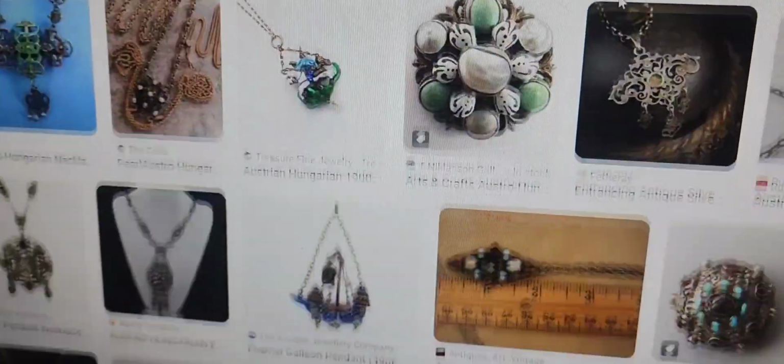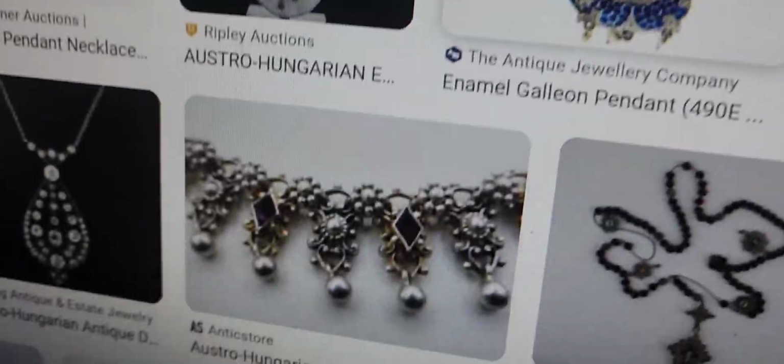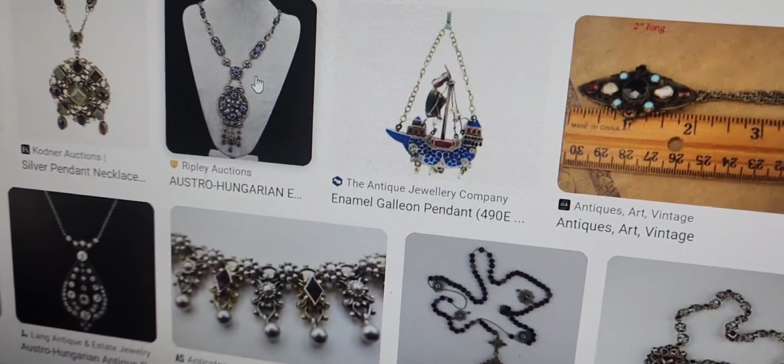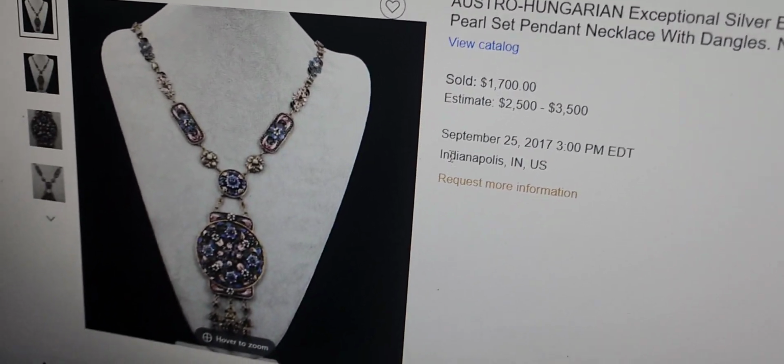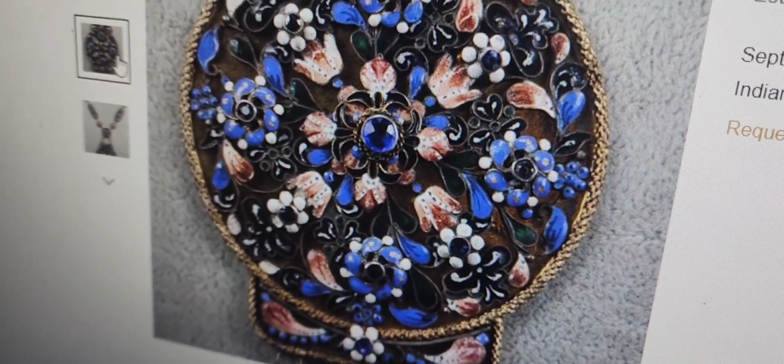Now, I'm not going to show you values because I feel that I'm doing this work for free. And I'm not finding sleepers anymore because a lot of you are figuring out how much these things are valued at, and then you're putting the prices too high on eBay. And I know it's selfish and bitchy of me, but now I'm not able to get as many sleepers, and screw that noise. So you want a price? You're going to have to contact me, and you'll have to pay me.